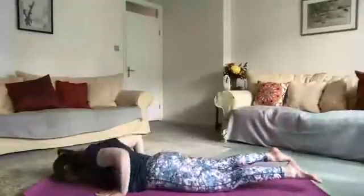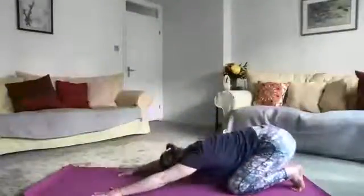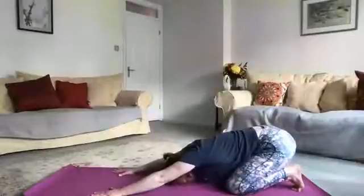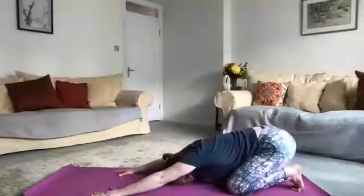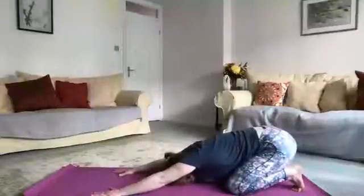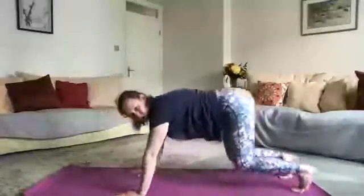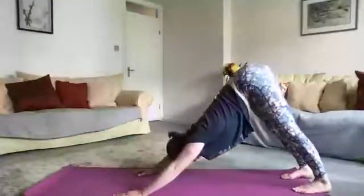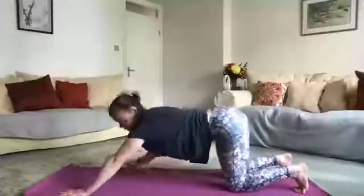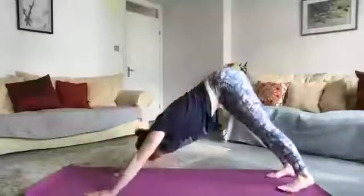And take the hands underneath the shoulders. We'll send the hips back. Keep the toes tucked this time and have a bit of a stretch out through the soles of the feet. Good, and then we'll come into your tabletop position. From here, keep those toes tucked under. We're going to come into downward dog for a few breaths here. If downward dog just isn't for you today, then you can stay in tabletop or come to this extended tabletop here. We're gonna move with the breath here.